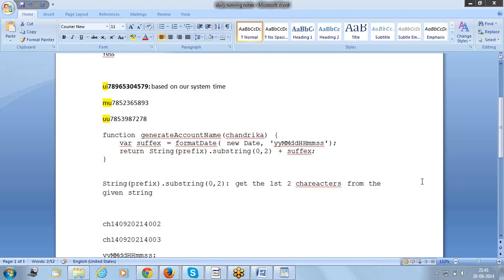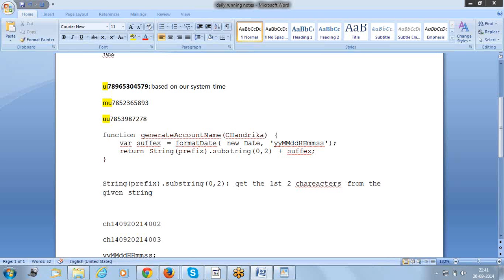The function would be case sensitive. The values I can pass to this function are up to my requirement. I can pass lower case or upper case, that's completely up to my requirements. Is this clear for everybody so far? Chandrika, Yusuf and Shiva, is this point clear for you three?